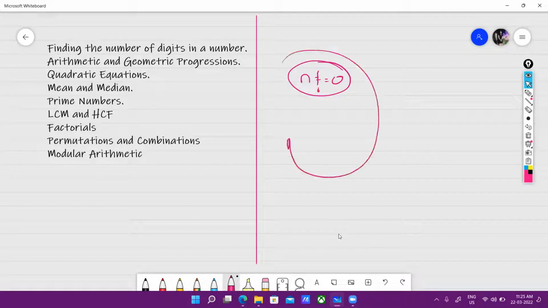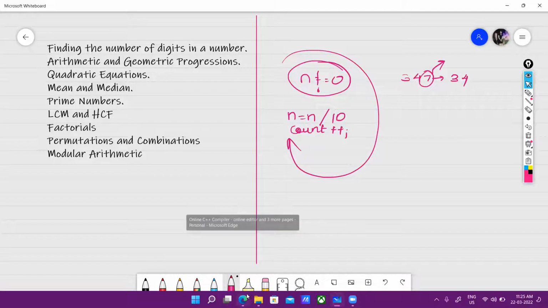There will be a while loop which will divide n by 10. As soon as it divides n by 10, 347 will become 34. So we know that we have removed the 7, so we will increment the count, right? The same thing we will write in the code.